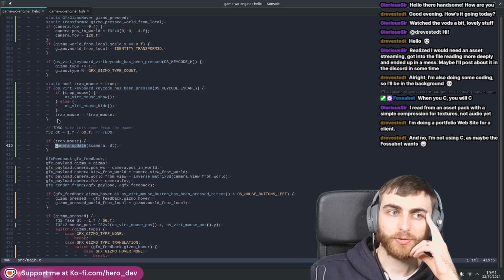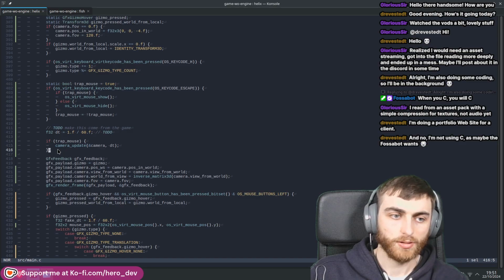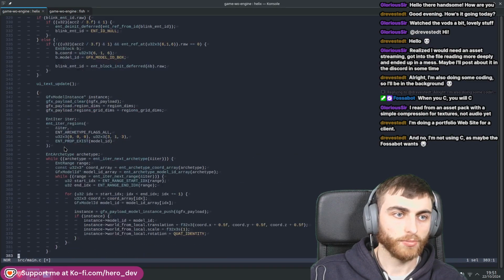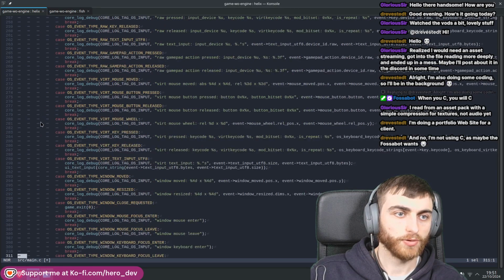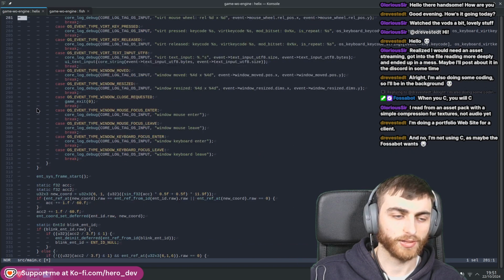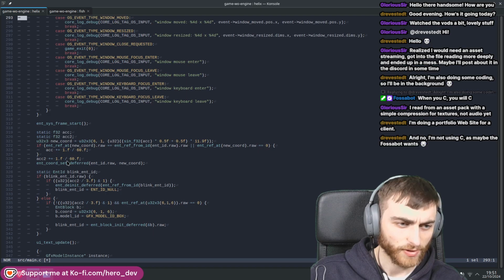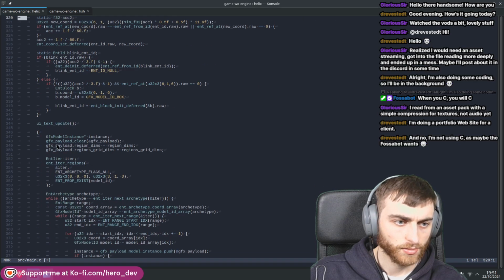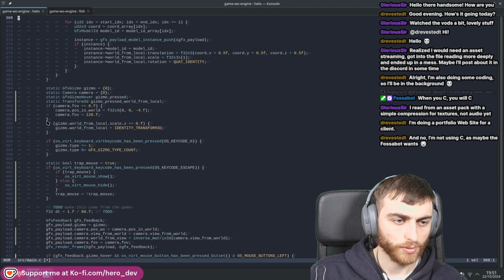So I think you need to process input, right? Wherever that is. Well, here's all the input events and stuff like this. But I think there should be a place. UI text update, right? And a bunch of weird stuff.